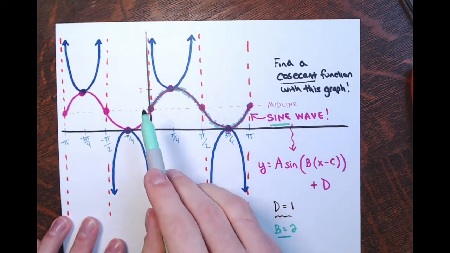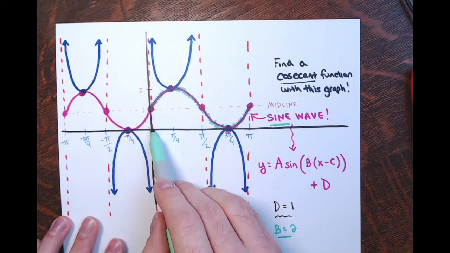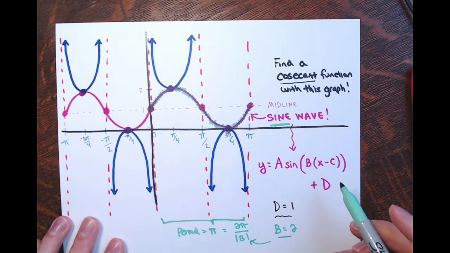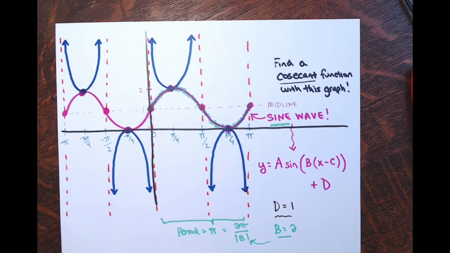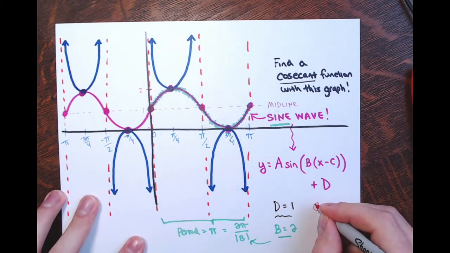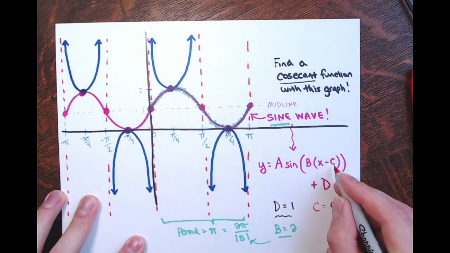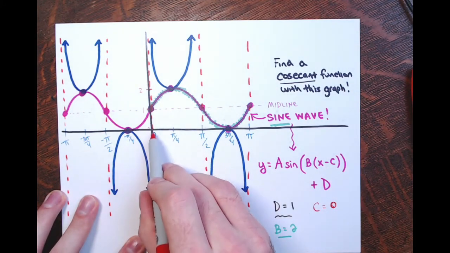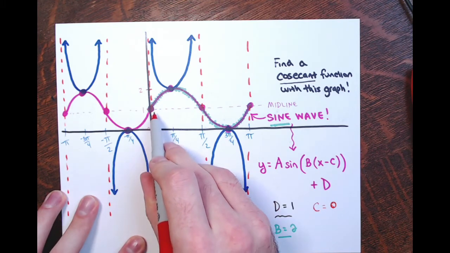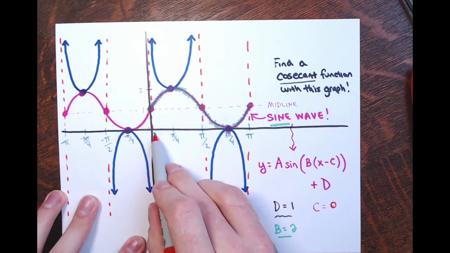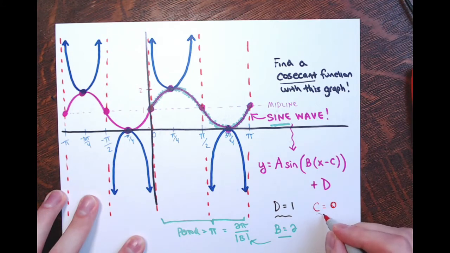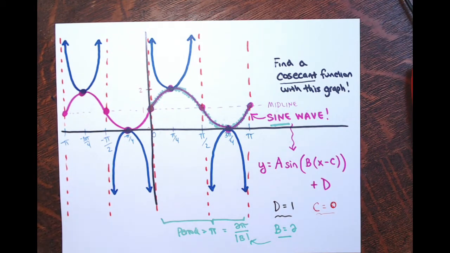And notice that I'm starting at 0, right? That's where c is going to give me, so c equals 0. Again, hopefully this all sounds familiar. I'm not going to go over all this again. Go back to section 8.1. So the c here tells me where I'm starting the cycle from, which is 0. I've decided to start here, starting the cycle at 0. So c equals 0. And then the a, remember, is the amplitude.